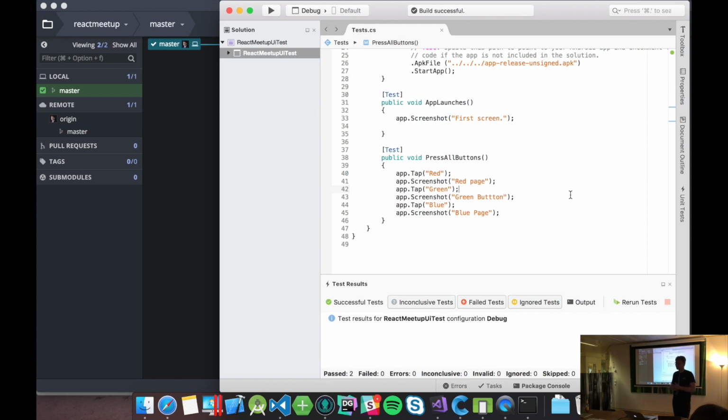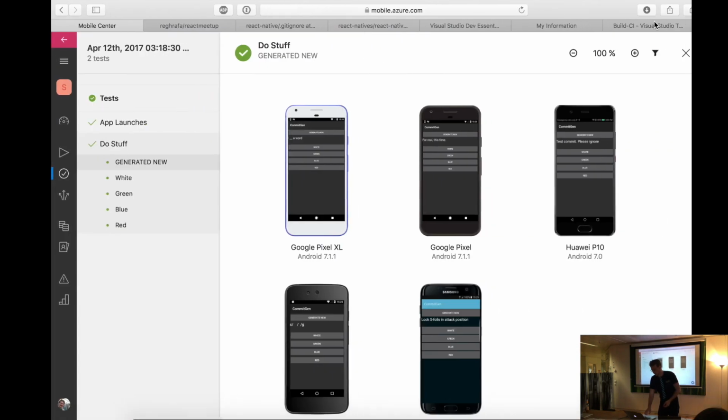So I use this for now because Calabash is not supported. Appium is also nice, but has a big overhead. I find Appium way more difficult to set up, and this is the only other cross-platform solution, right? Xamarin UI tests work with Android and iOS. Espresso only works with Android, and Xcode UI tests only run with iOS. So if you prefer to do that, that's totally fine. But I use Xamarin UI test.